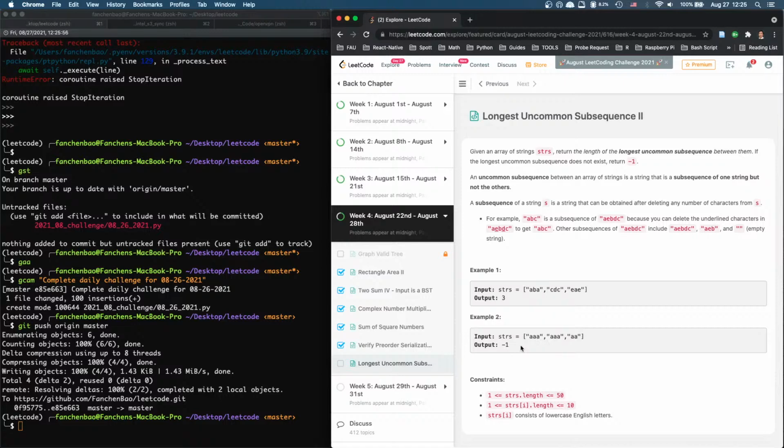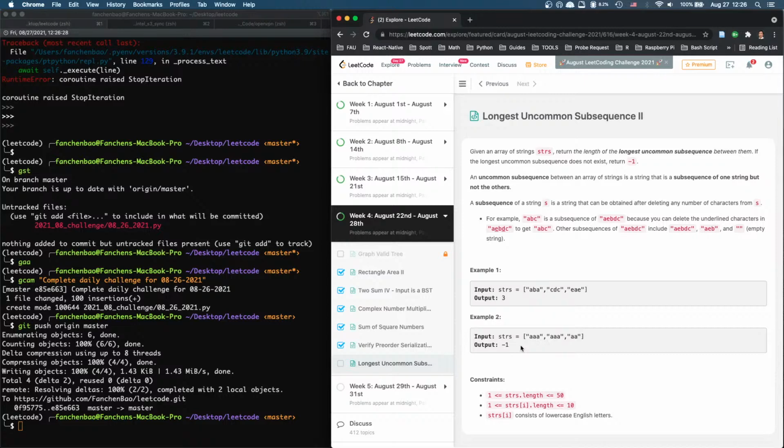Wait, what are we saying here? We have a list of strings, right? So we can go to the first string and compare with everybody else. When we do the comparison, we find the longest common subsequence between them.